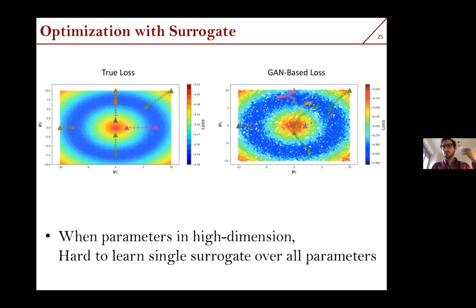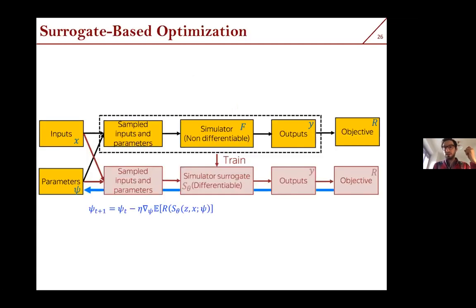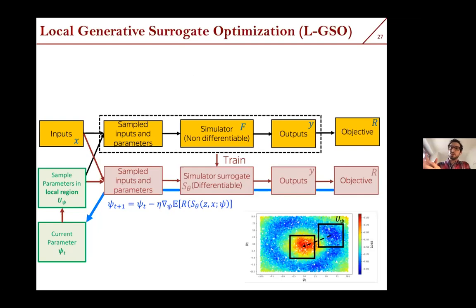So we started to think more and more about gradient descent as an algorithm. At each point in gradient descent, you're computing the gradient at the current parameter point. You don't need to know what's happening at some far off point in the loss function space. So with that in mind, instead of trying to learn over all parameters at once, we realized we can just learn a generative model around the current parameter space. If we're running gradient descent, we have some value of the parameter psi. We can learn a generative model just in some, for instance, box or region right around where we are in parameter space, approximating the loss function locally. And that's enough for us to learn a gradient over the loss surface and take a gradient step.